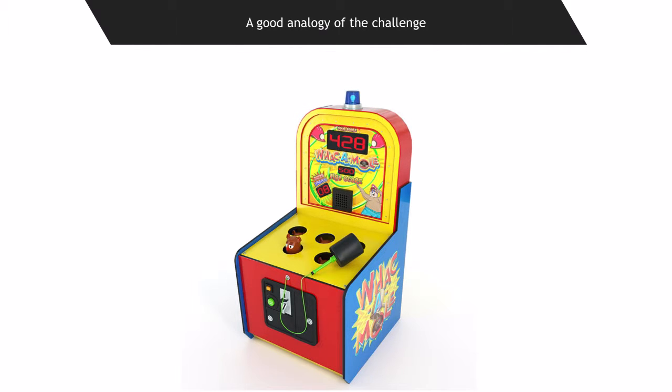So to illustrate this point, we're going to use the game of whack-a-mole. Imagine instead of facing 5 holes, you have 1,000, and that at any point, any one of them could pop up a mole that you need to whack. As you only have a single hammer, how could you prioritize which one to whack first? This is the challenge which all companies are currently facing in the industry.